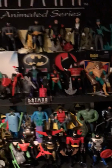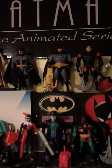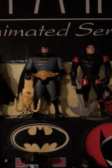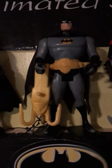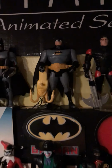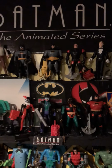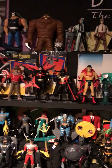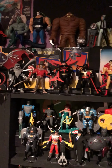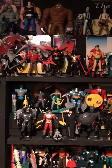So probably by the end of the summer, I'll have the rest of them. That started all off with Combat Belt Batman. He was the first one released, and again, he's probably the best in the whole series because he is what Batman looked like when the series got started. So he's going up in price. I think he's probably one of the more expensive ones. Some of the repacks have gotten a little expensive over the years. This is a very challenging line to try to collect and get them all, but a very cool challenge.